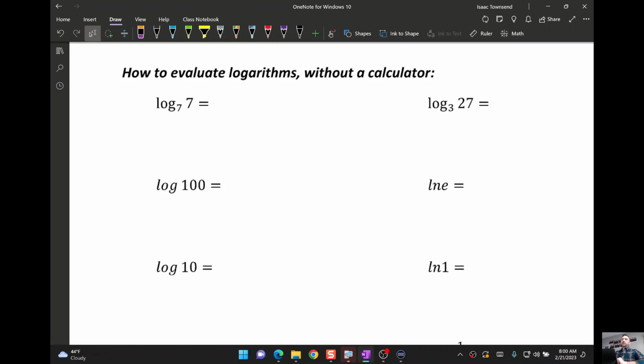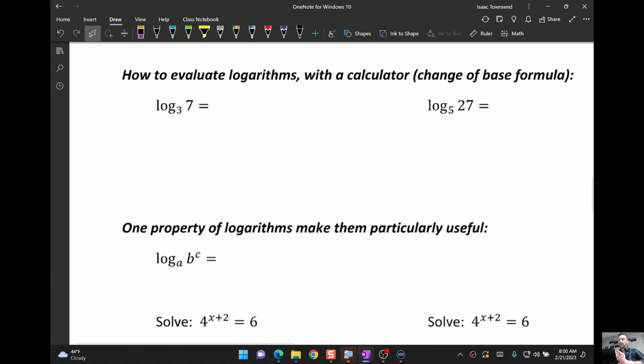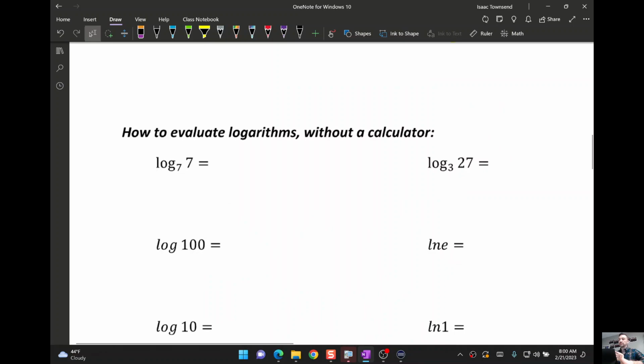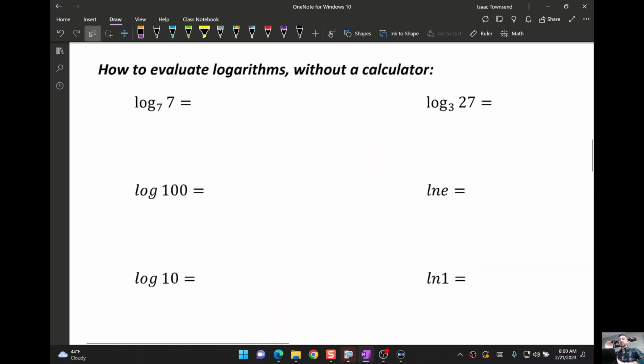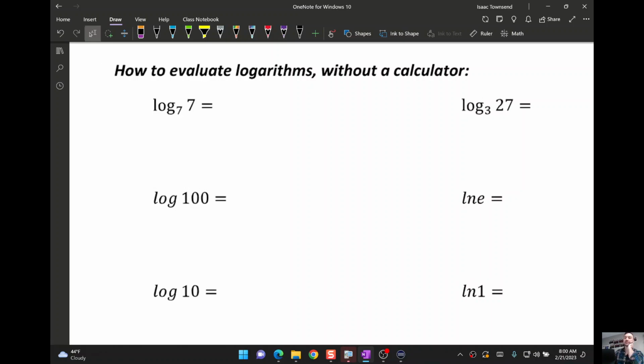But we need to evaluate some logarithms without a calculator. Not that I've shown you how to do that anyway, but sometimes we can do that without a calculator. Sometimes we need a calculator to get the final answer. But let's think about how these are written and what we've already talked about on how to solve these. I'm not going to go through the long process here every time, but for one time, let's do it this way. Let me set this equal to x. When I know what x equals, I'm finished with this question.